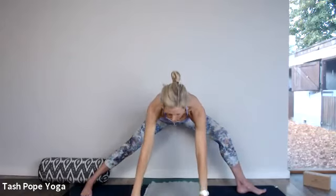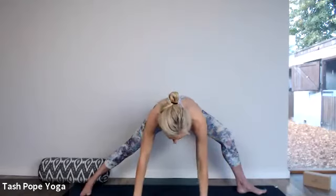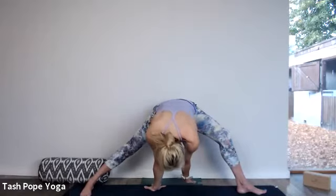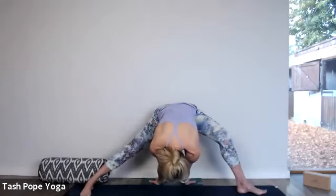Listen up, we're going to do a forward fold in our warrior two, straight down the center line. Hands come to the floor. So forward fold in warrior two. Now we're doing head to ankle prep, stage one. Start to walk your hands through your legs. Turn the fingers away from you and feel like you're reaching your fingertips as far through the legs as they can go.